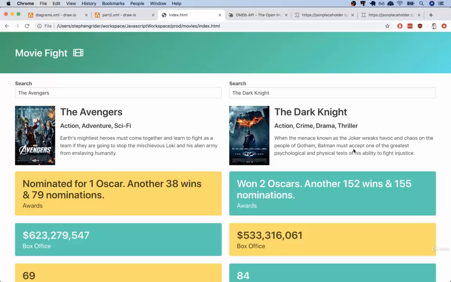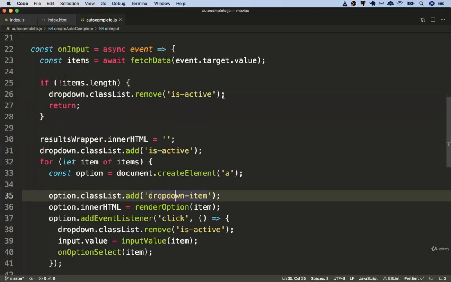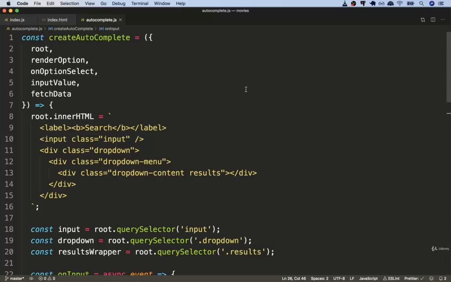When we come back in the next video, we're going to do a quick review on some of the important points around this application. All right, my friends, in this video, we're going to do a quick wrap-up of this application. There's just a couple of things I want to point out really quickly that were really important to understand. Bar none, the most important thing about this application was to understand the create autocomplete function. The entire goal here was to create a widget that was entirely reusable in nature.